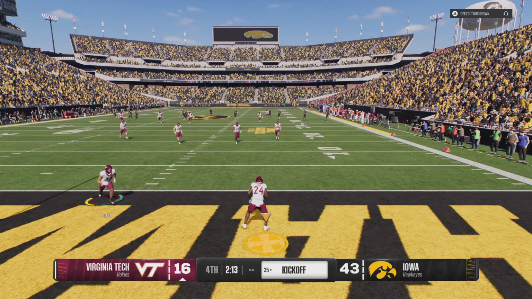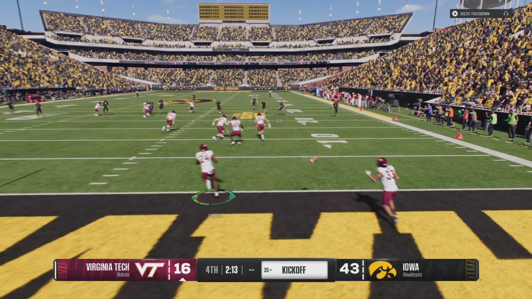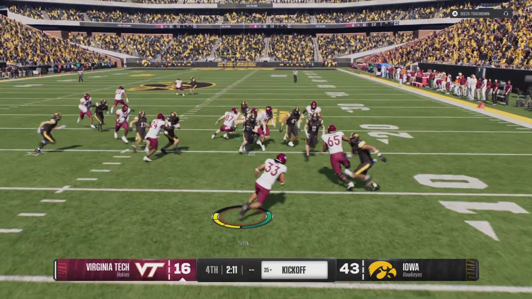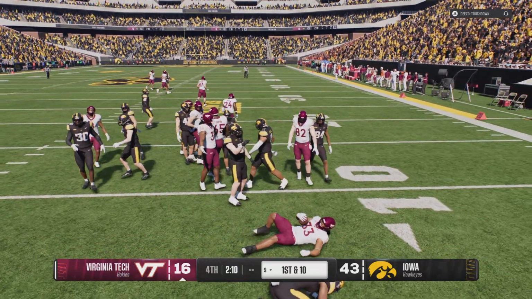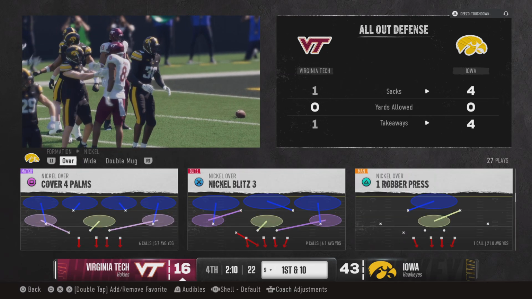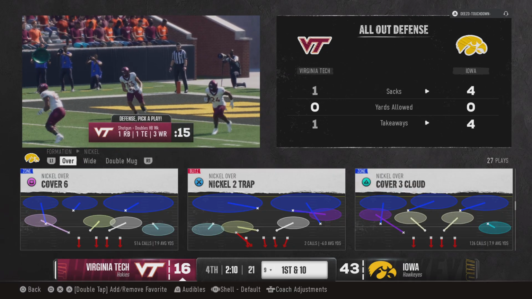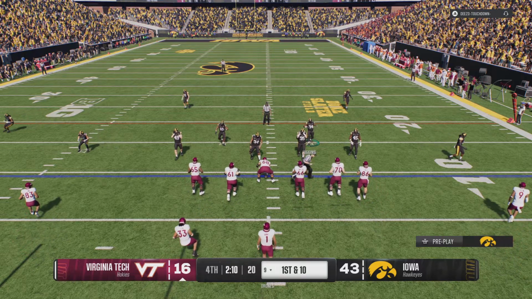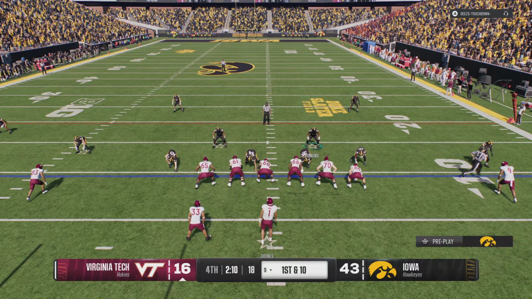Virginia Tech, 16. Fielded in the end zone. It's Tootin. Nothing wrong with the touchback, and they wish they had one right now, but he stopped at the 9-yard line. And we're about to get another look at this Hokie offense.